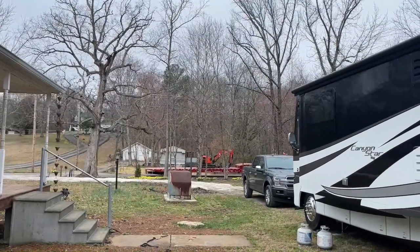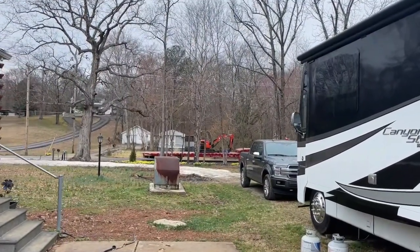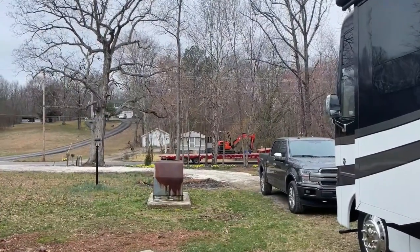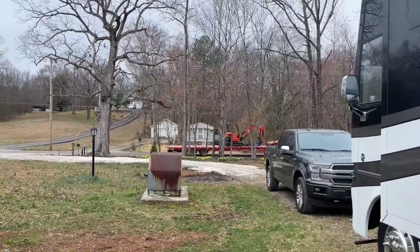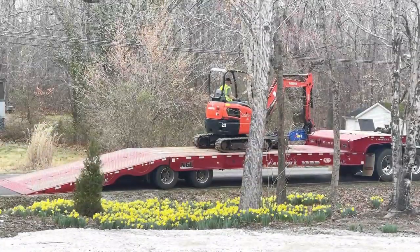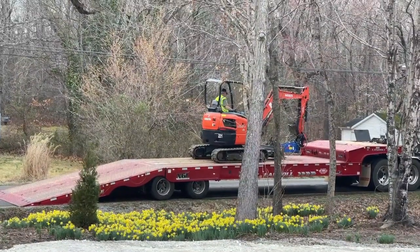Things are about to get real this weekend. Mini-X is here with a breaker attachment so we can get all the stumps and concrete sidewalks out of the way for the pool. He's getting them both. Look at that, he's resourceful.